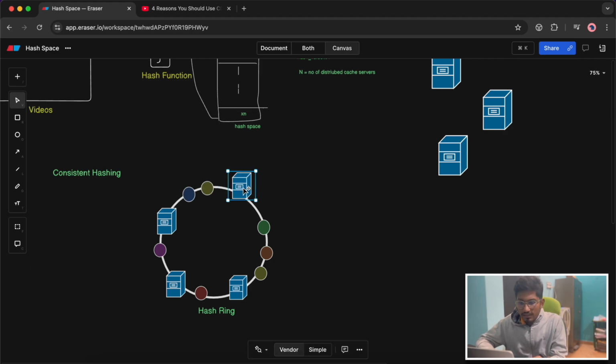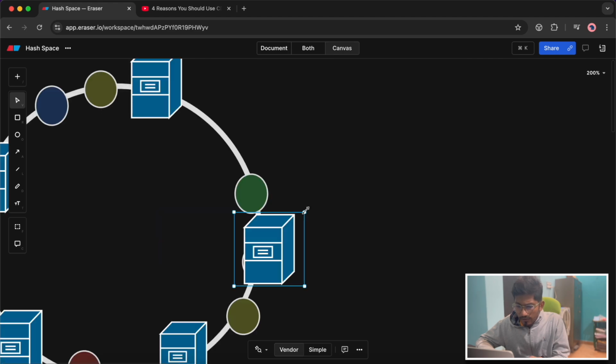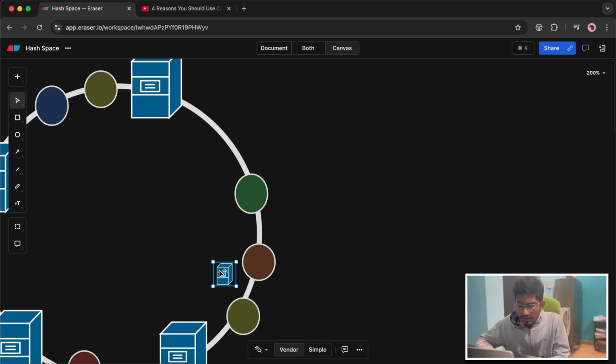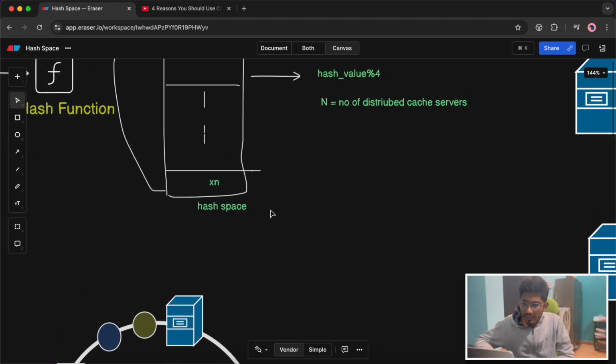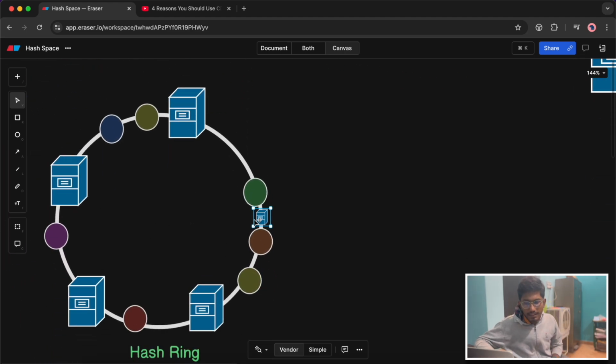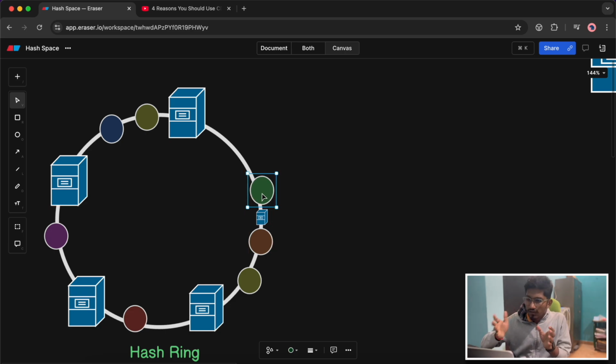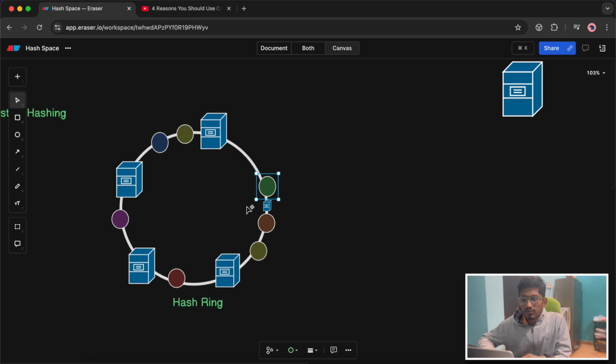Similarly, instead of removing, let's say we are adding one more server somewhere around here. Let's say the load increased and I added a new server, calculated its IP address and then the hash value using the hash function, and placed it here in the ring. In this case, I only have to move this object, because this object earlier was a part of this cache server and now I have to move it to this server. So the amount of data transfer across servers has been reduced by a lot. That's the benefit of consistent hashing, using this hash ring concept.